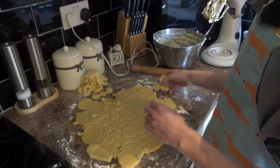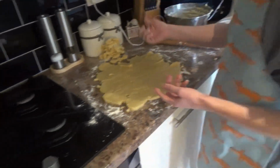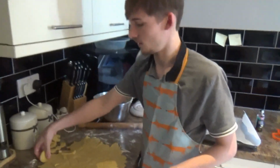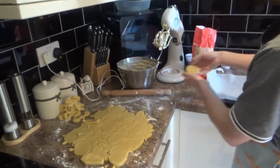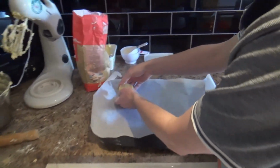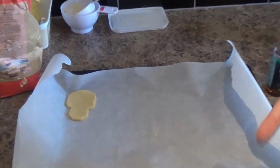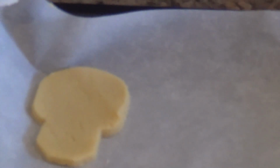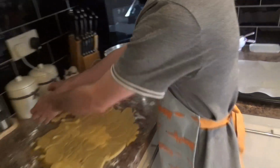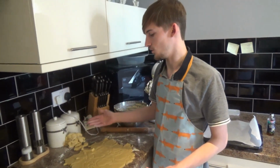That is pretty impressive, bro. So you pretty much do that, and then once you've got your shapes, take them off. So we have this skull. Yeah. And we whack it in the hole. Exactly. So then you peel them off, and then you just put them on there. And then with any excess dough you have, when all this is peeled off, you do the same process.